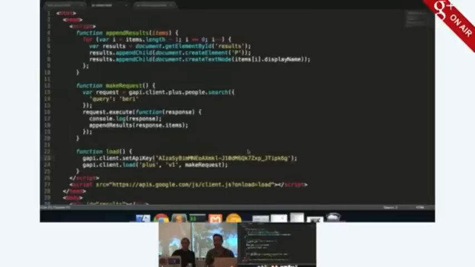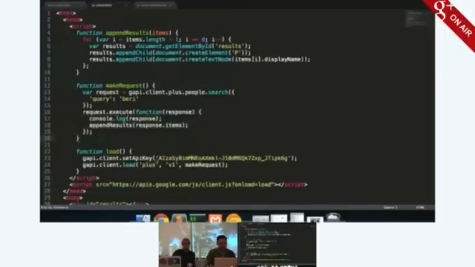Because this is supposed to feel native for JavaScript developers, it's callback based. So you'll see that we have our onload handler that passes in a callback that calls a load function or onReady function. And then the onReady function has its own load function that calls a make request. That make request builds the request and fires it off and then passes on a callback for the execute function. Right here is the native onload. Here's the native make request, and then there's a callback function for the execute with the response. We did an inline function here. You could have just passed it to another function to handle it separately.